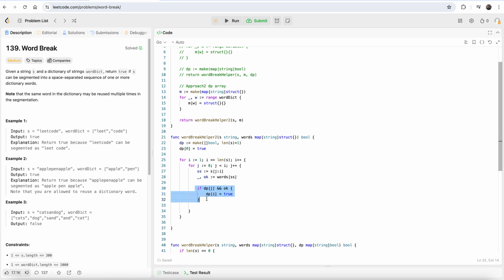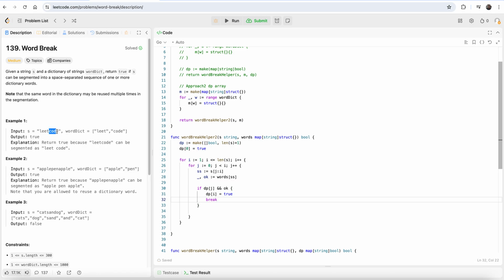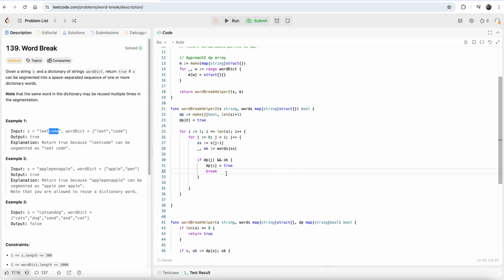So what's happening here? If I print this DP array again, we'll understand from there. It's a good idea to understand what's happening, how we are using the previous result to solve further, to take another string. Okay, so we'll find this, and if it is true, we'll just break from there and again start. The next time again I will be here, and from here I is here, and then, okay, so this time let's check.